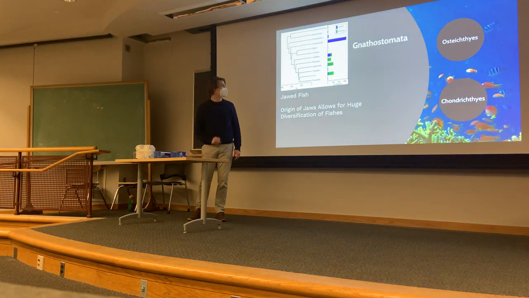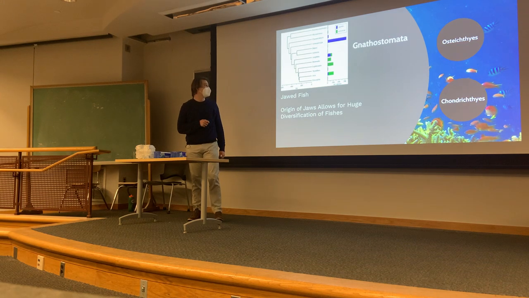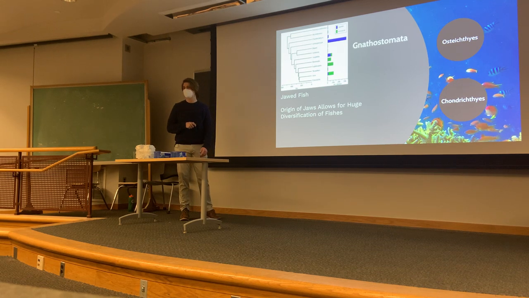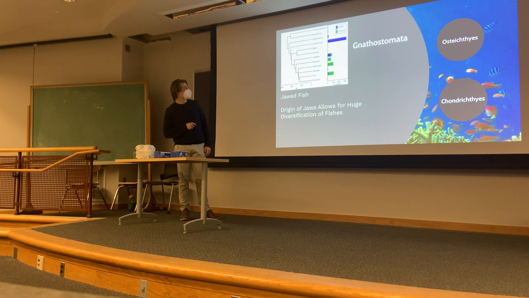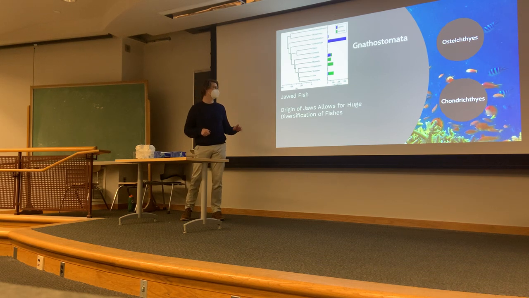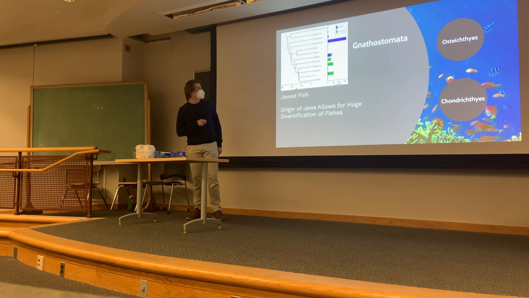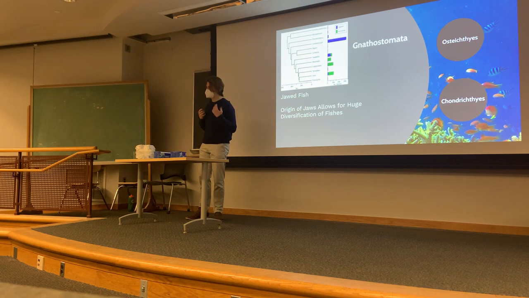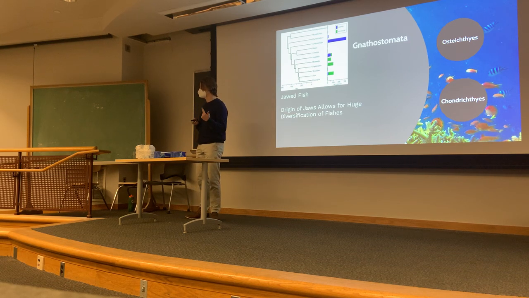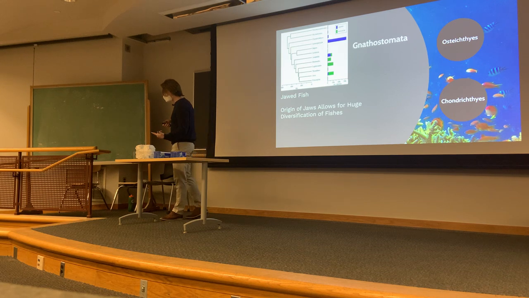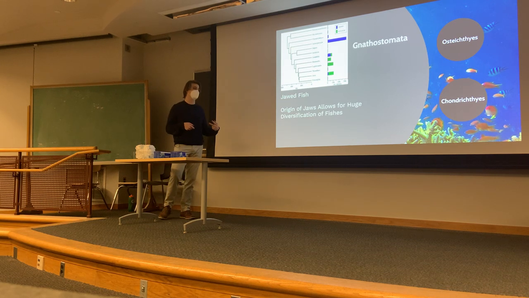Going into our jaw group, gnathostomata, this is where most of our diversity is. This is from a paper that was published in 2015 that shows the diversity of vertebrates. You see at the top, our cyclostomata group, this outgroup, accounts for a very, very small percentage of the total number of species in vertebrates. And everything south of myxiniforms has a jaw. And so the jaws allow for this huge diversification: a diversification of different feeding habits, a diversification of lifestyle, and a diversification of morphology.